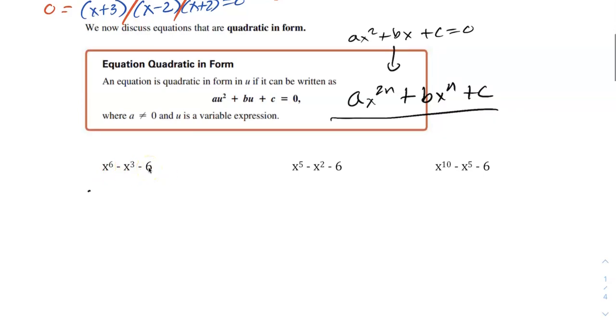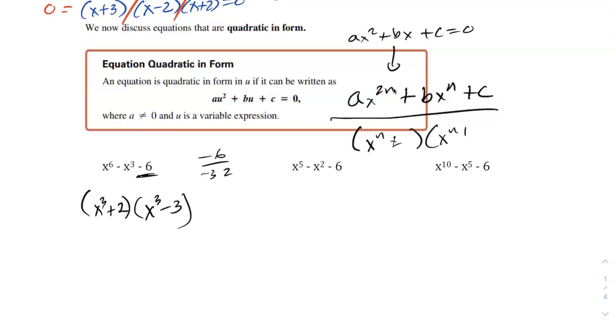I can just factor like normal. You find two things that multiply to get negative 6. So it'll be negative 3 and 2. So you get x cubed minus 3 and x cubed plus 2. That's quadratic form, right? When you factor this, you generally get something where it's x to the n plus or minus something, and x to the n plus or minus something. Now this one actually has a number in front, which makes it a little more difficult, and we'll do one of those later. But as long as the middle term is half of the first term, power-wise, then it's in quadratic form, and you could factor it like a normal problem.